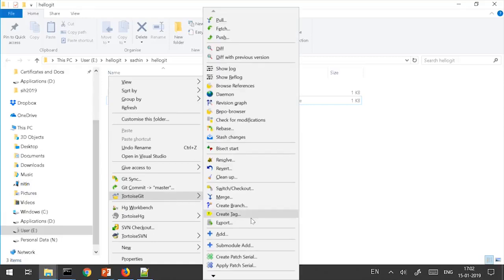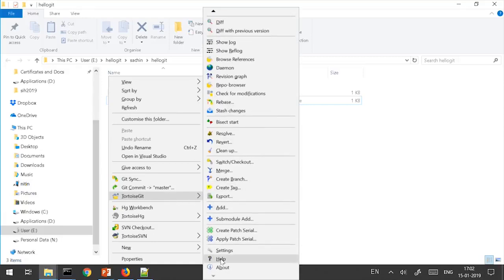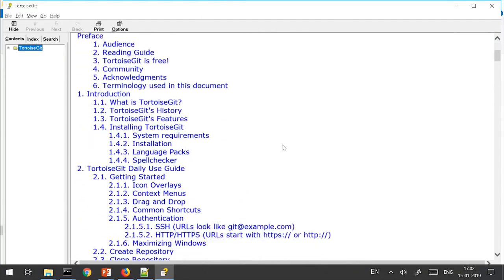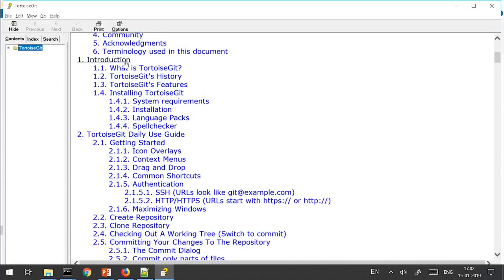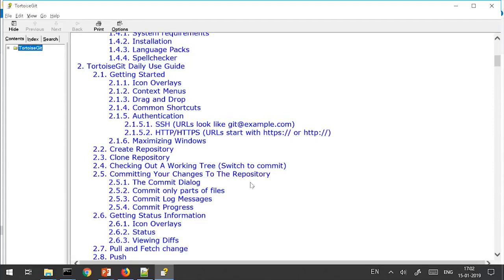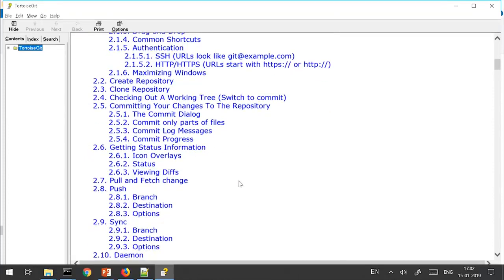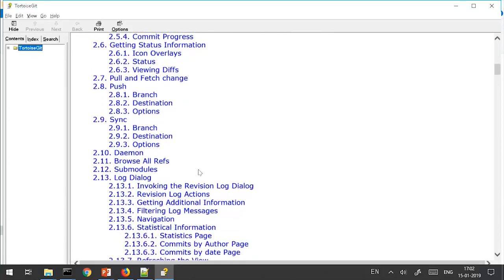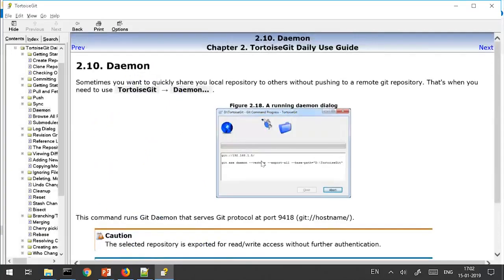You can go to help and it has a lot of details: an introduction, the daily use guide, how to commit your changes, how to get status information, how to pull, how to sync, and how to run the Git daemon.